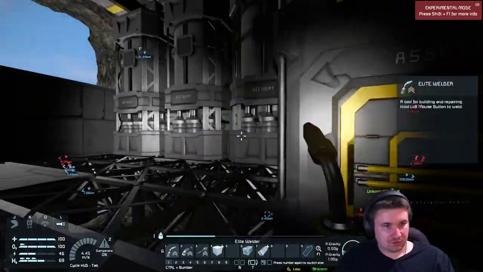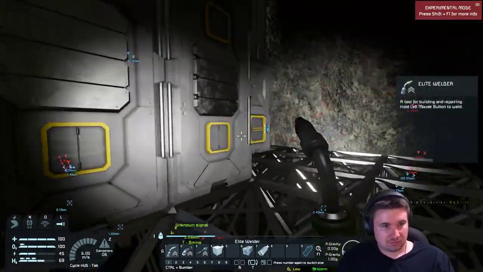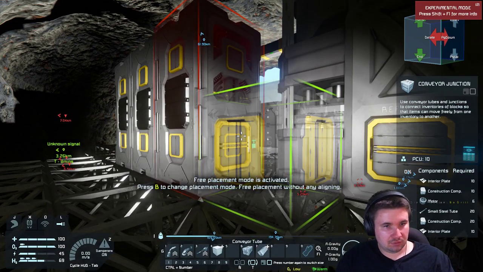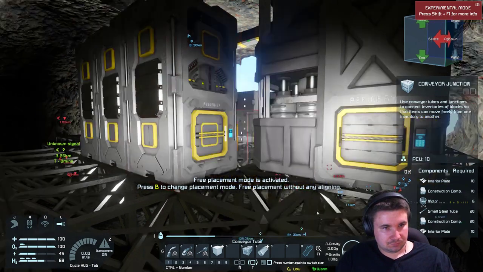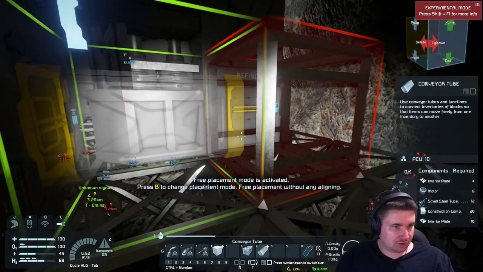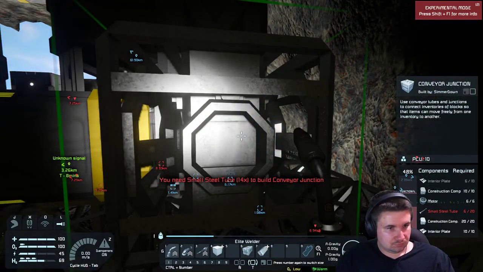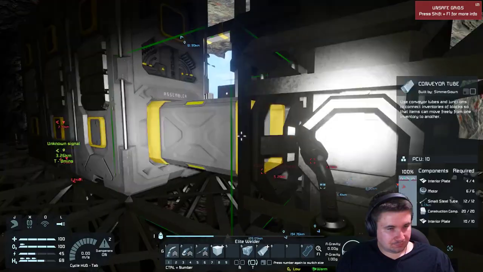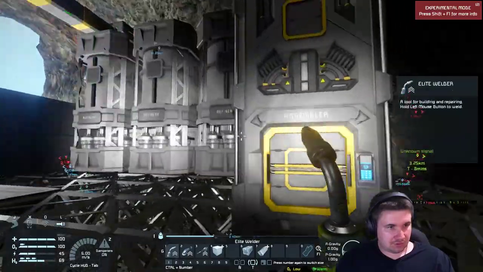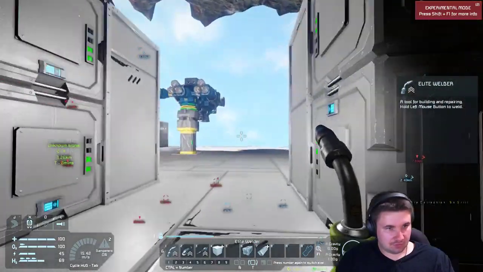So 3 assemblers and 3 refineries. That's a lot more than the old base has. And then I will go ahead and do a junction and a tube. Ooh. So I need small steel tubes. That's fine. So we got 3 assemblers and 3 refineries. So we're looking good.